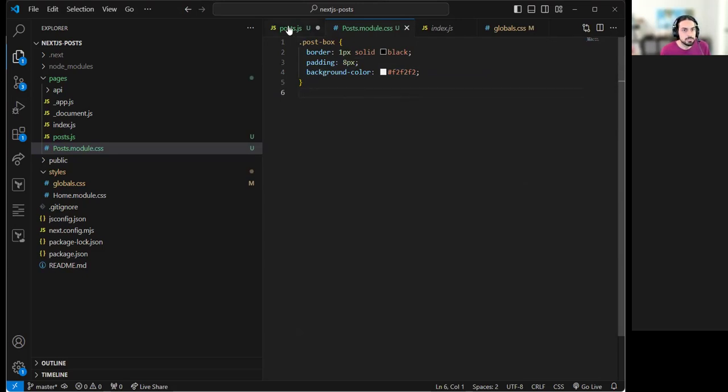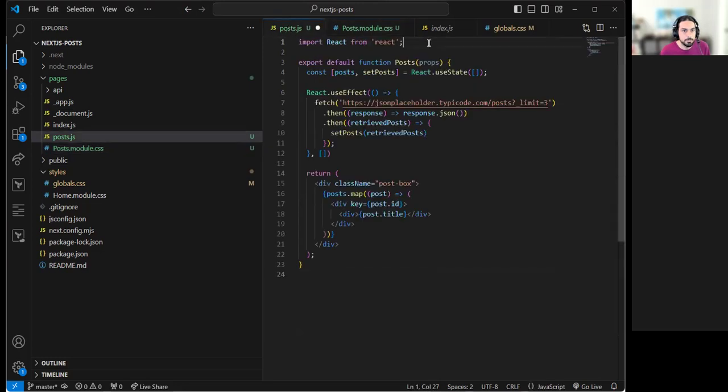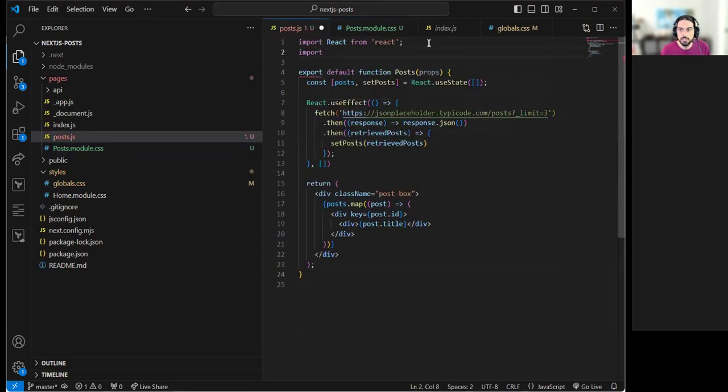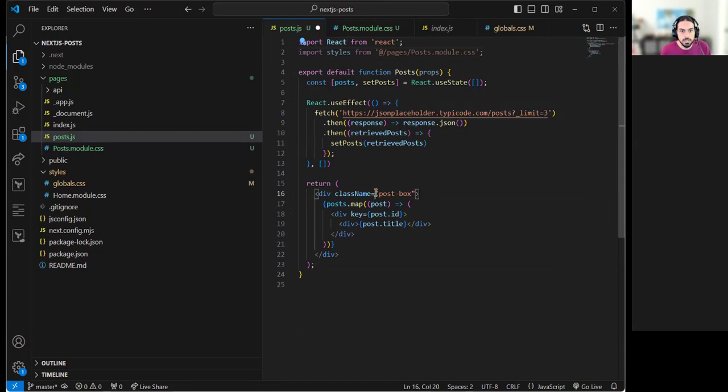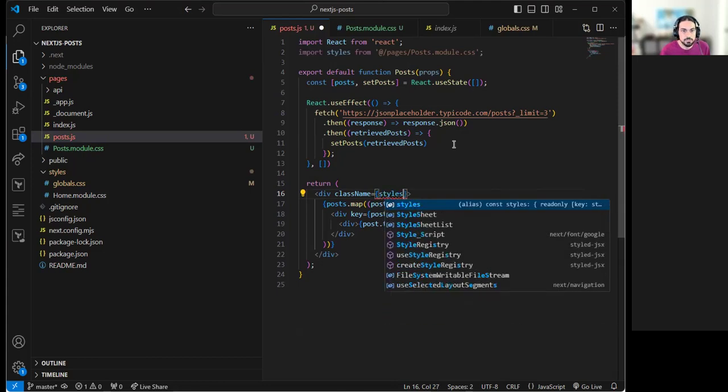Now, how do we use this? So go back to post. We've got to import that. So import, give it a name like styles, from, and then you can use the @ sign, which means root. From the root slash, you're going to go pages slash post.module.css. Now, the way you use it is not like what we did here. We actually have to pass the class name: use the curly brace there and say styles.